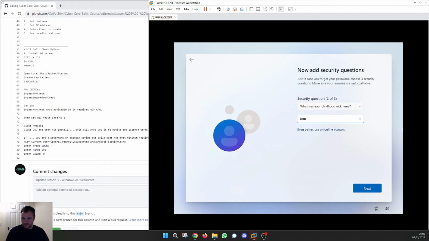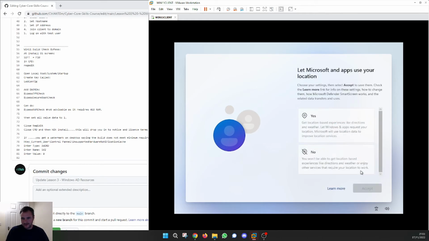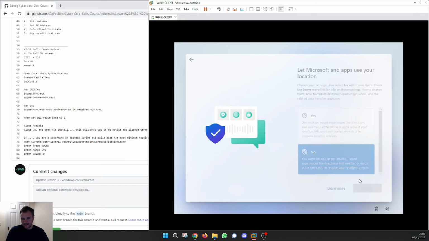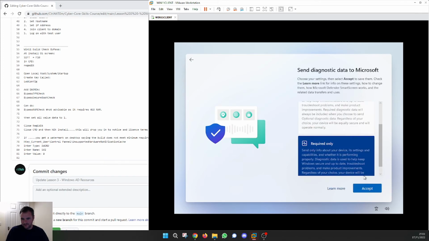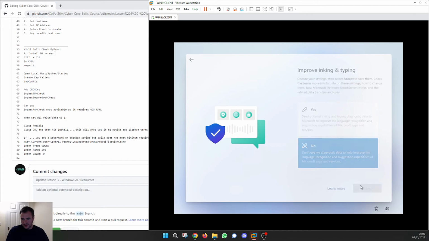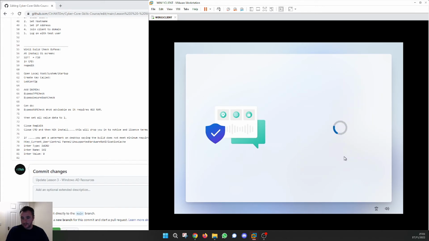Don't worry, my nickname was Tom as a child, so that's sort of good. I'm just sort of flying through this just so we can actually get it to desktop. And then I'm going against all the generic useful defaults. And then it will say we're building this, we'll be back in a few minutes, and then I'll stop the video, come back, and we'll be at the desktop.